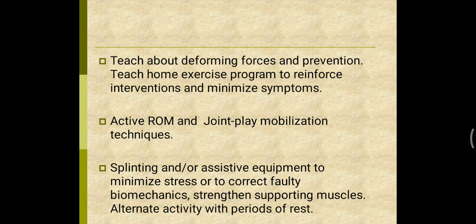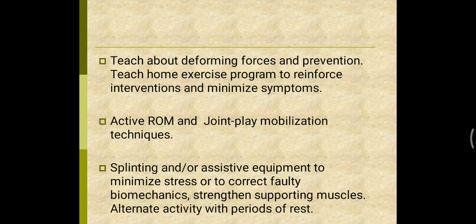Active range of motion of the knee, like knee flexion, extension, medial and lateral rotation, must be performed, and some knee mobilization should be given. Another is splinting or assistive equipment to minimize the stress or to correct faulty biomechanics. So we can give a splint that will enhance knee extension. During the day, we will provide knee extension that will improve the extensor leg.